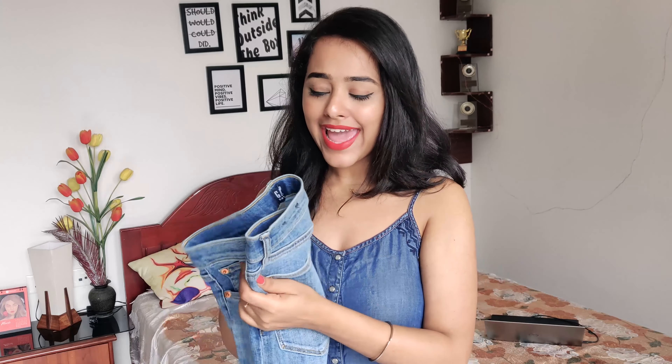I have three main criteria when I buy a pair of denim. Number one is the rise — I really like my jeans to be high rise because it tucks the tummy in, gives my body that shape, and smoothens out your figure. Second, I don't like my denims to be too stretchy, because if they have a lot of spandex they tend to wear off too quickly. Third and most important is where it ends — my denims always need to end at the ankle, because I don't like that crinkly look at the end of the leg. And that's your first classic staple wardrobe essential.